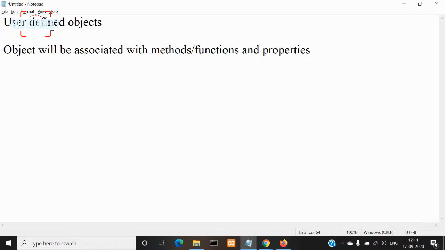In user-defined objects, we need to create the object first, then add the properties and methods to that object, and later we can create an instance of this object and access its contents in our program. Let me show you how to do that.